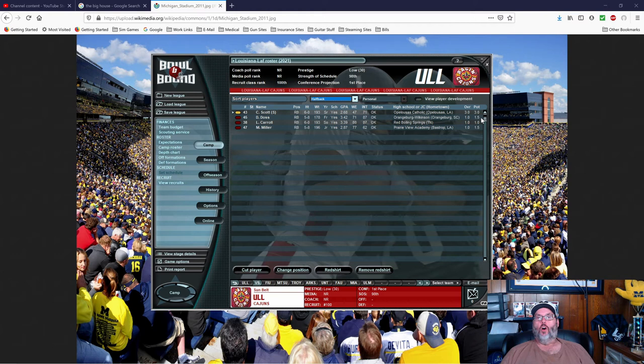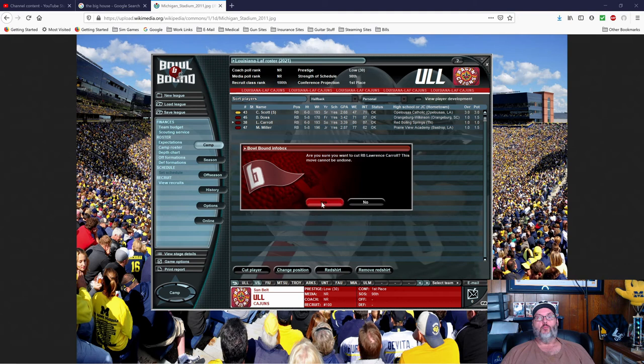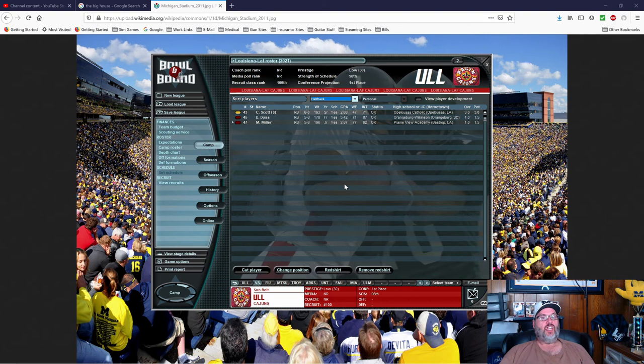Now, you can't cut everybody because you have to have a certain amount of players. But like, this guy's a sophomore and he's the worst of the bunch. I won't get his scholarship back for 2 more years, but if I cut him this year, then I will get his scholarship back immediately for the upcoming recruiting season, which will be at the end of this year. We're not going to be able to recruit. It's at the end of the season. We're coming in at the start of the season. Fullbacks, a lot of receivers.